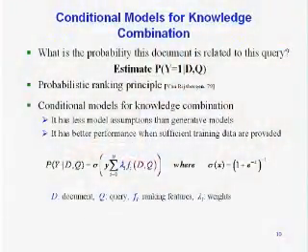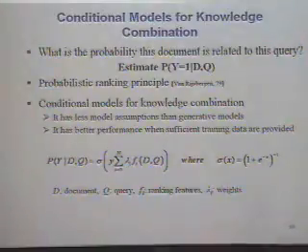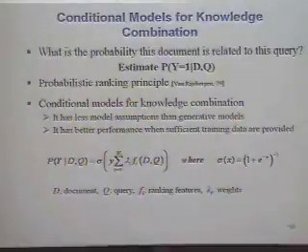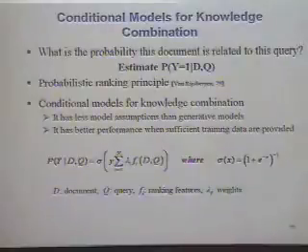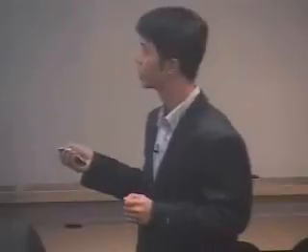As our starting point, we will model this using a logistic regression model. So it's basically modeled as a logistic function of a weighted sum of a set of ranking features. Why do we want to choose this model instead of the generative model that was common in the text retrieval world? Because it has several advantages. For example, it has fewer model assumptions than the generative model because it does not assume any independence between the features. And from the experimental results, it has been shown that the conditional model will provide better performance if we can provide the model a sufficient amount of training data. So that's why we want to choose this model as our starting point.